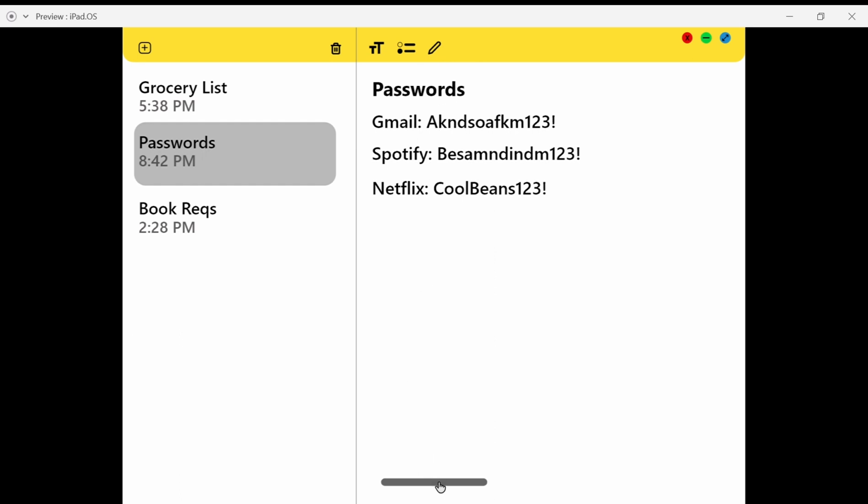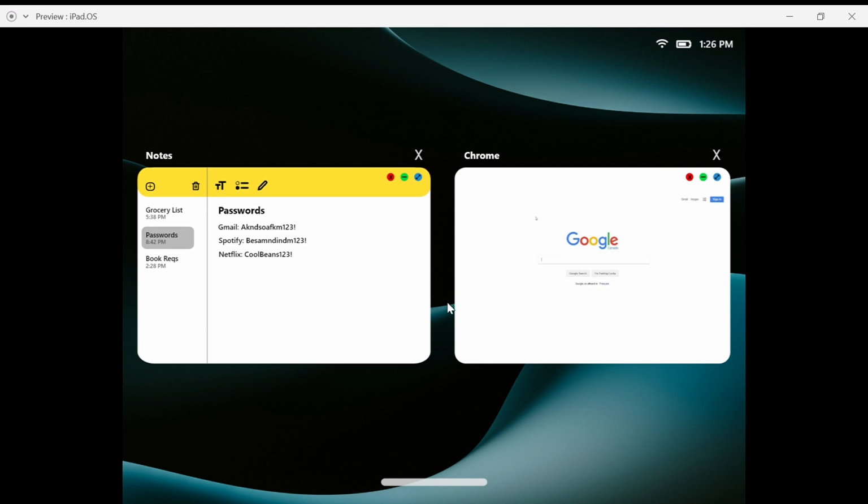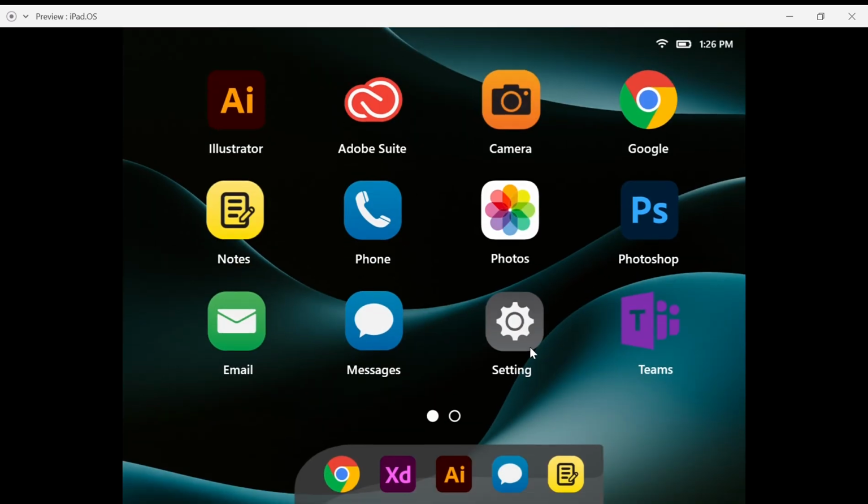And then if we hit this bar right here, it'll take us to our transition screen between 2 different apps. So in this instance, I have the Notes app open and the Chrome app open. Or I can go back to the home screen hitting this little bar down here, and this takes us back to the home screen. And this is my OS design for the iPad.